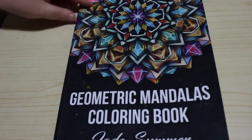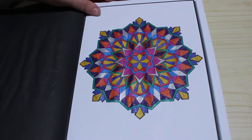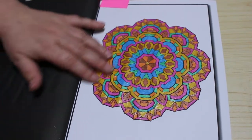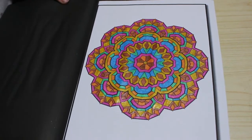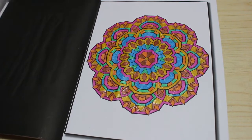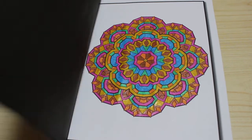I did a couple in the Geometric Mandalas coloring book. I do apologize, there's so much Jade Summer — it's just so easy to color. I did this one again with just random gel pens. I'm trying to use up all the glitter pens that only have a little bit left in them. I've got a bag full of them and it won't close, so I've got another pattern on the go with Jade Summer using random glitter pens.